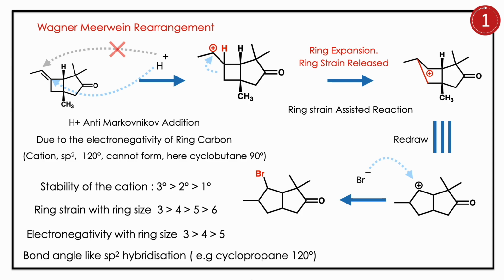So the ring cation doesn't form; the side chain cation forms. Then the ring establishes itself through strain reduction. The 4-membered ring will become 5-membered as well as a cation shift happening. So a cation is there, and finally it combines with bromine. You have finally a rearranged fused 5-membered ring. Here one interesting thing happened compared to a normal reaction. The cation initially forms a secondary cation because it cannot form at the 4-membered ring due to the bond angle.